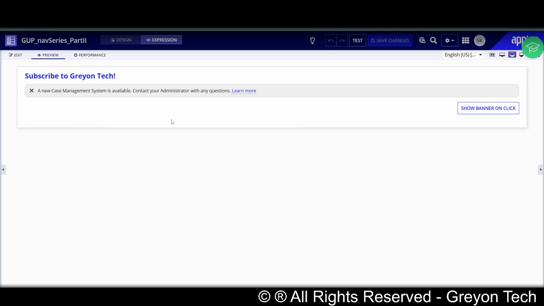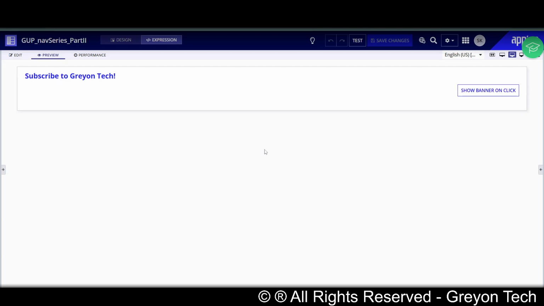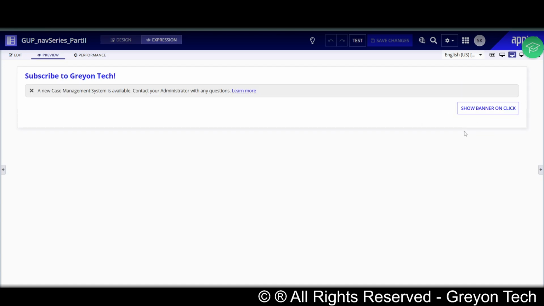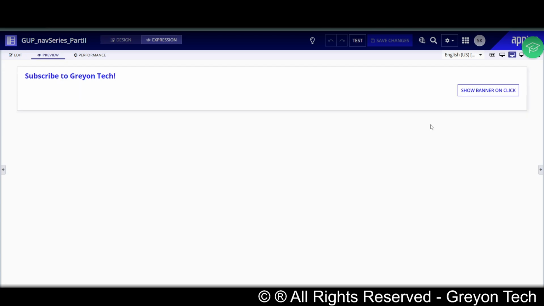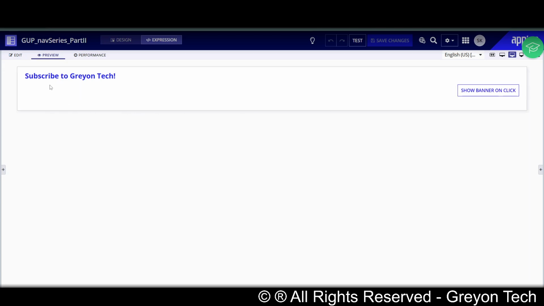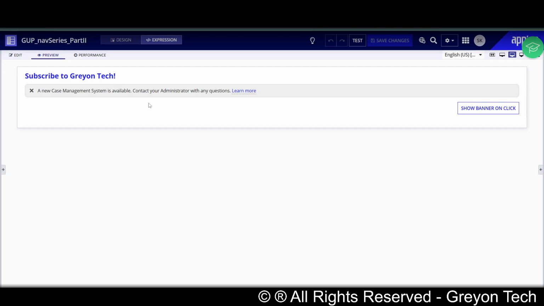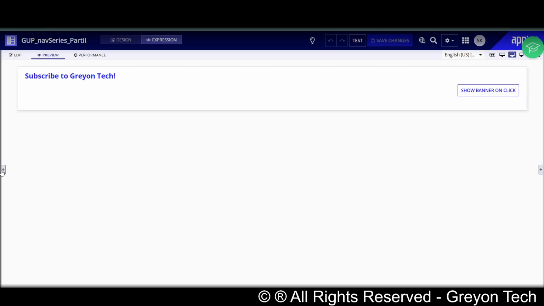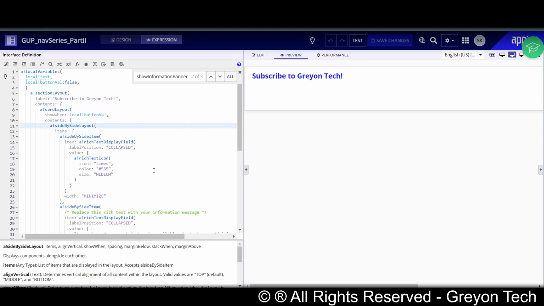So I've just created a toggle banner, but in a real case scenario, what will happen once you click on any action? It can be any action on submission or any action on cancellation. If you click on the button, the banner will be visible. And if you just submit, it can be a scenario that yes, the data is successfully submitted. Please contact your admin for further questions like that. So depending on your scenario, you can use any type of banner.